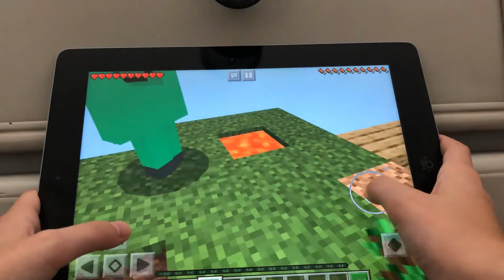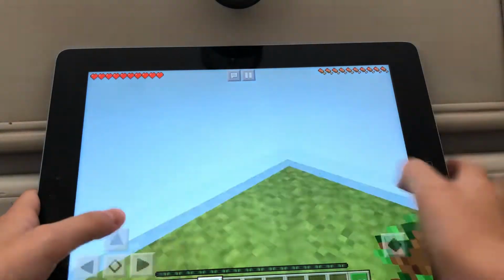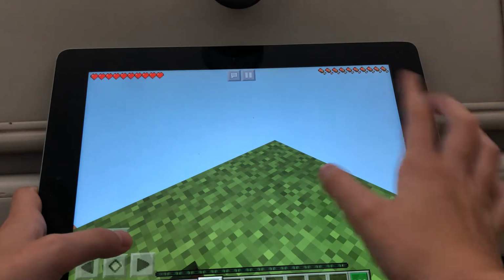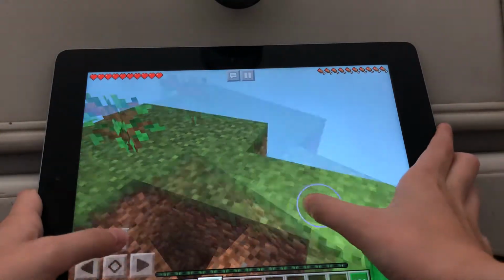Oops, sorry. I meant to place this down. I accidentally hit you, though. I meant to place it down, but I hit you instead. I'll just place it here. Okay. I couldn't find anywhere else to put it, so.